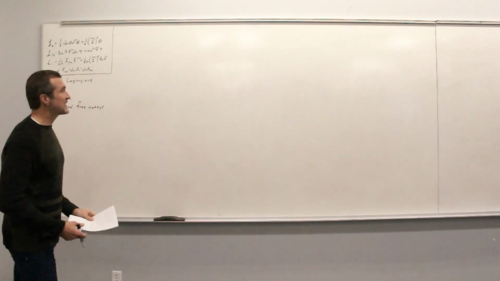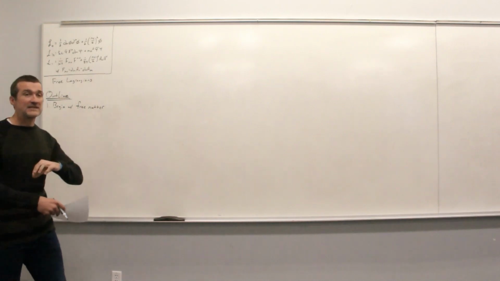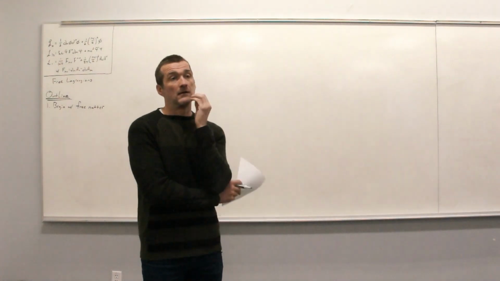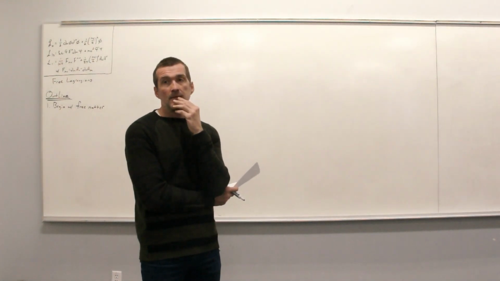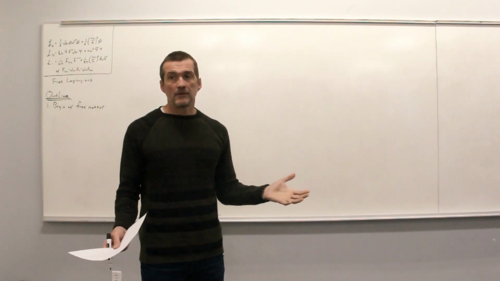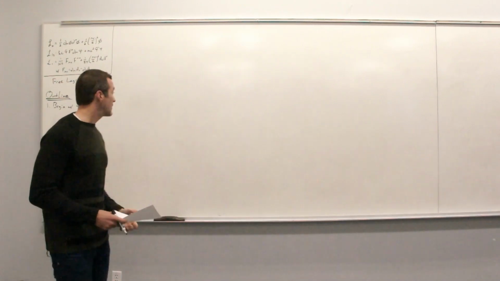Sarah, which of these Lagrangians, spin 0, spin a half, or spin 1, represents matter? What do I mean when I say the word matter? I mean the stuff we're made of. What are we made of? Electrons and quarks. We're made of quarks and electrons. Yeah, it's the spin a half. Okay.